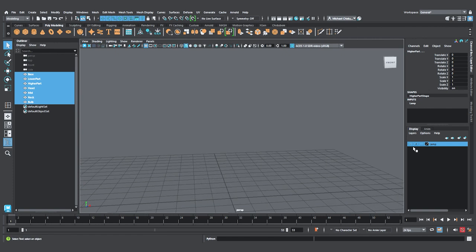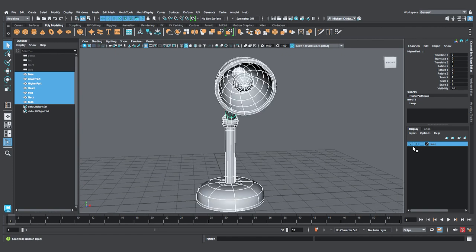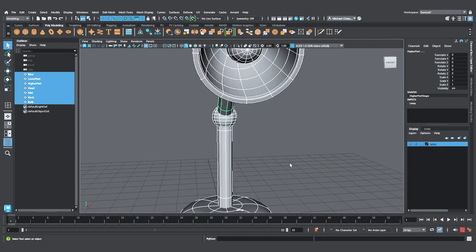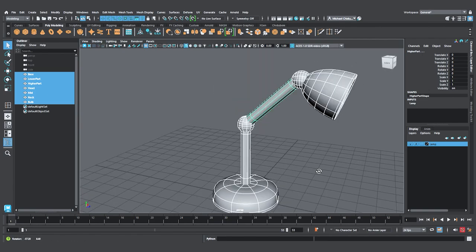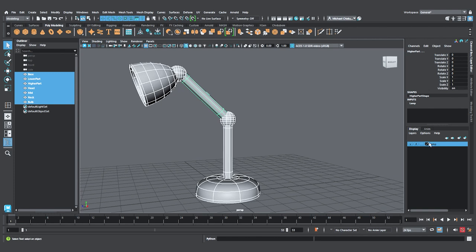So you can see I can change the visibility, I can toggle it off and on. Now this is very useful because, like I said, at some point your scene or work area is going to be very crowded, and you want to make sure that you keep tab of things by putting them in layers.